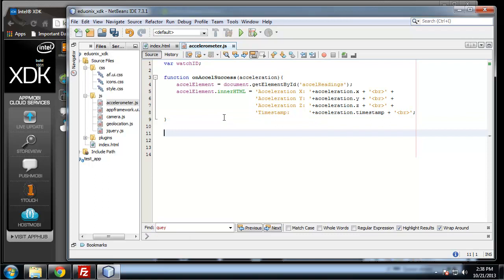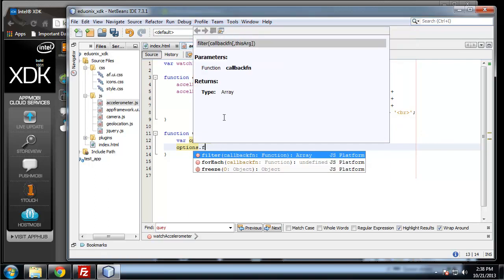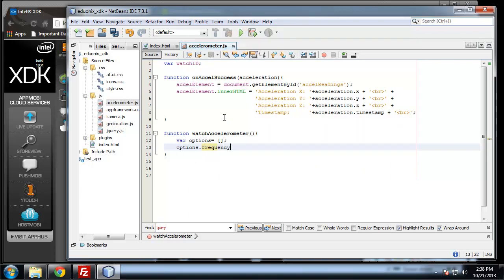We've got to create the watch accelerometer function, which is going to be called when we click start. So function watch accelerometer. And we want to create an options variable or an options array, and options dot frequency is going to be equal to 100 milliseconds.